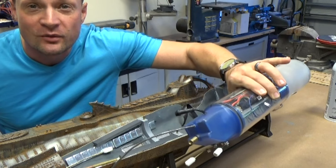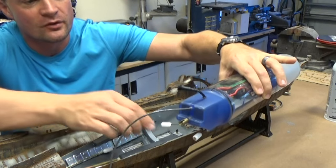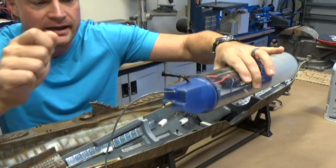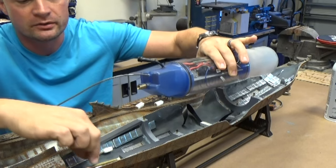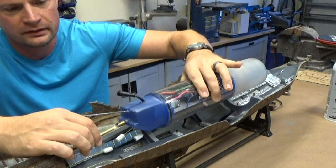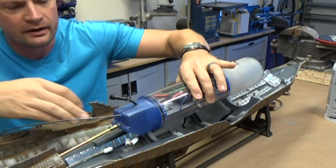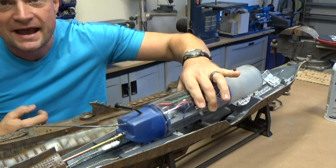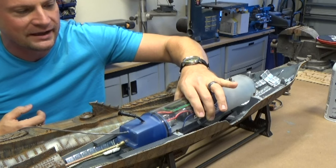All right, installation of the watertight cylinder is really, really straightforward. We're just going to make sure that our linkages are pointed to the back so they mate up with the linkages in the boat. We're going to grab our drive shaft, slip that into the adapter there, and then if we put our linkages down, they just snap right in place, so they're connected now.